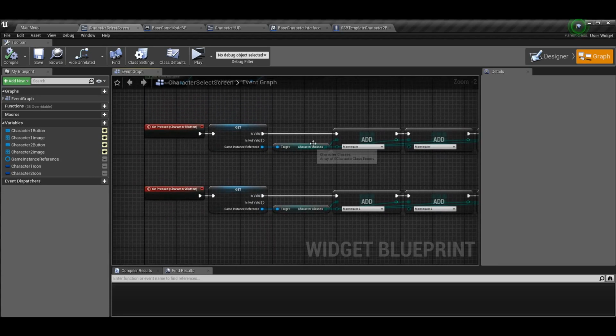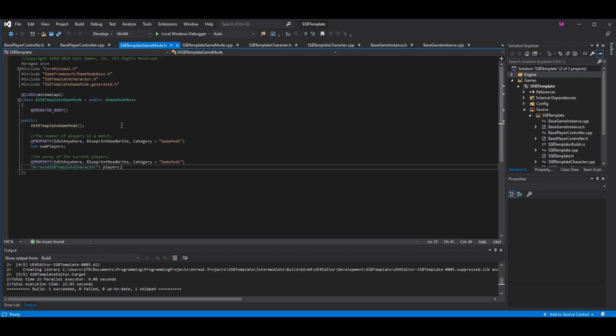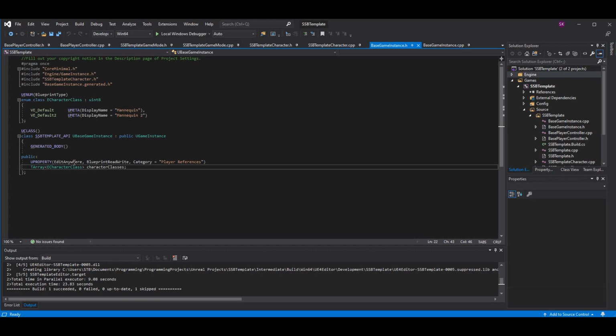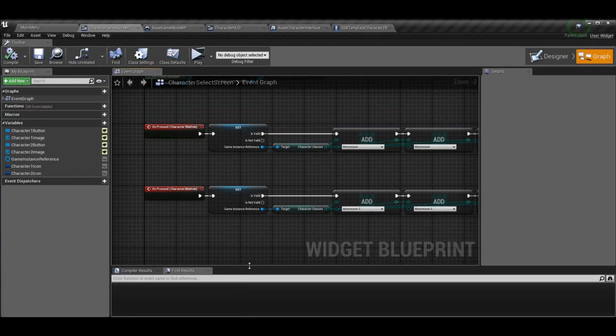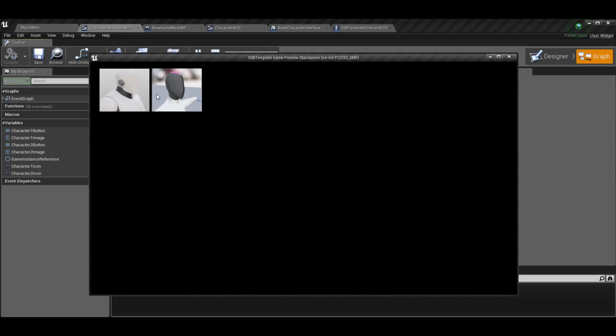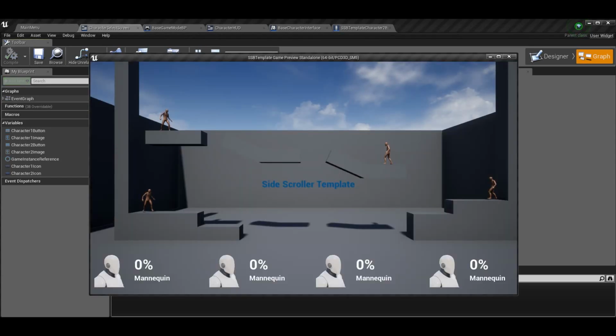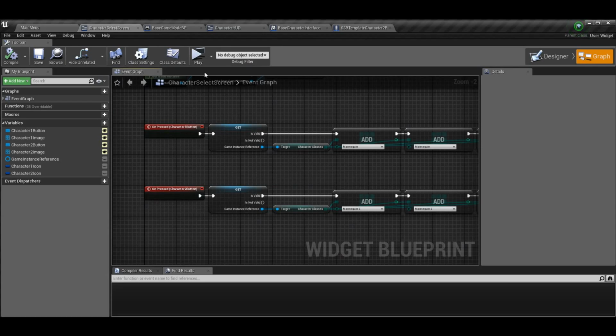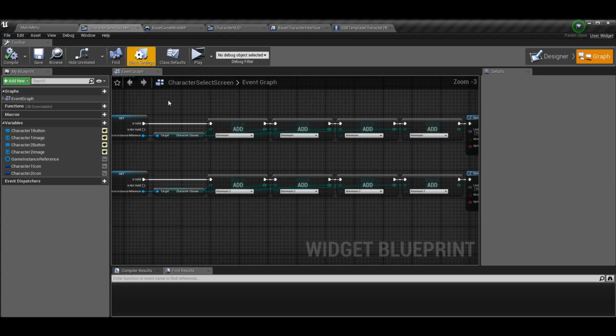So remember we made the character classes array. It's the Enum instance array in the base game instance right here, the T array of eCharacter class, which is our Enum. So we made this because we want to keep track of everybody's character class, everybody's character that they select in the main menu. Because right now, sure, this is single player. So I select this. Well, I'm single player. Great. But if you have 4 players, well, one variable is not going to cut it. So we have an array of them.